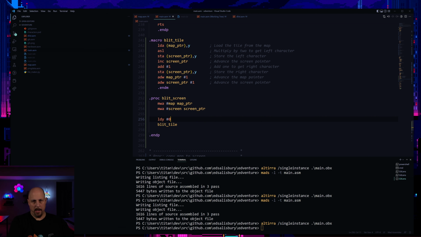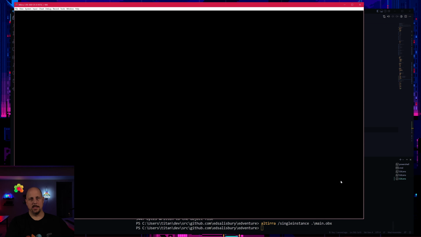And the reason why is because if you look at the blit tile macro, there's a comma Y after these. These are all offsets. We need to make sure that they are set to 0. Other functions might use Y, and we want to make sure that Y is set to 0 because we don't want any offset for any of these. They're always going to be at 0. Also, we need to put an RTS at the end here so that we've ended the function. So let's go ahead and assemble and test.